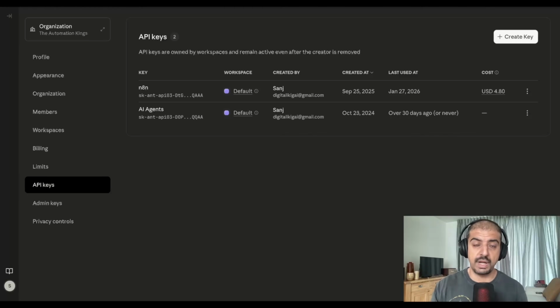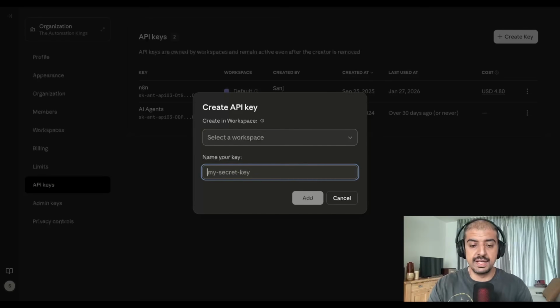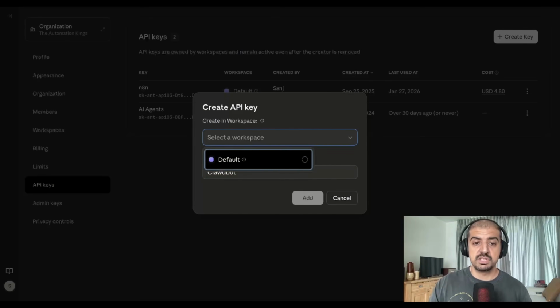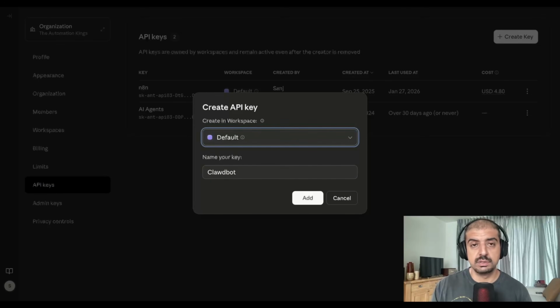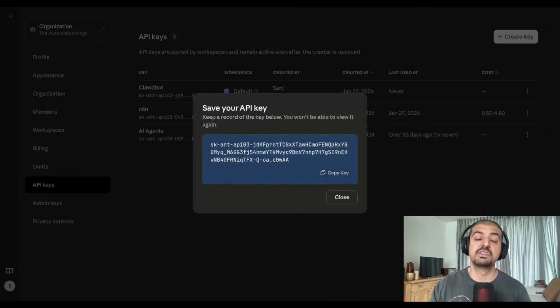So head over to platform.claude.com if this is the route that you want to go through, and click on API keys at the bottom here. Click on create key at the top right, and then you need to give it a name. So I'm going to call it Clawbot because that's where I'm using it. And then I'm just going to select the default workspace. You can add workspaces. I don't know what difference it makes, but I've skipped that step. And then this is the key that you save. Now, obviously, I'm going to delete this and add another one, but you kind of get the point. Copy the key because you're not going to see it again. And once you're happy, just click close.